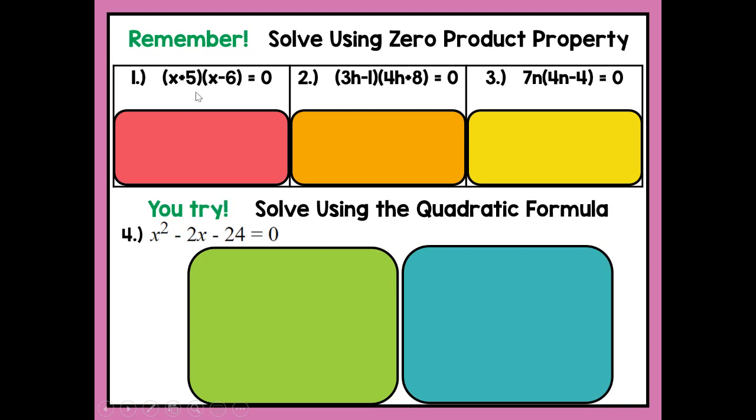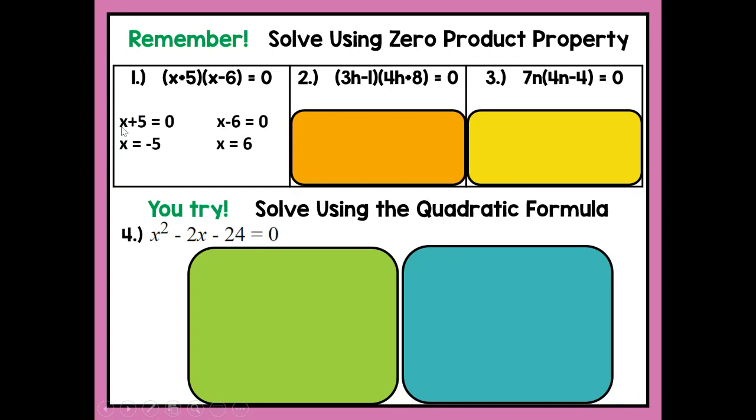So if x plus 5 was equal to 0, then 0 times whatever this was would give us 0. And that'll give us one value for x. That makes this whole thing true. If we set x minus 6 equal to 0, that gives us another value for x after we solve it. That gives us a solution. So let's look and see what those two answers would be. If you want to pause and get a pencil and paper if you haven't been taking notes and do these problems, go ahead and do that, and then press play again when you're ready to check your answers.